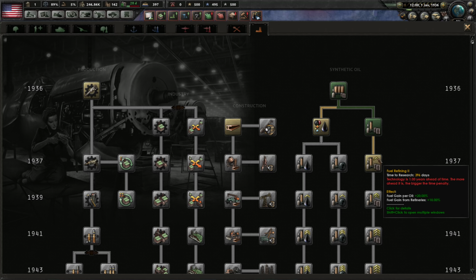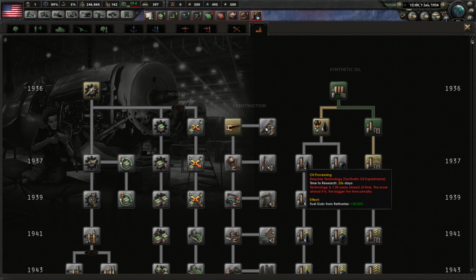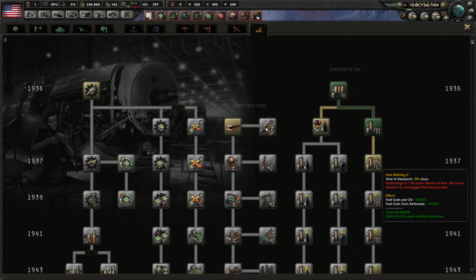Okay, so if you're a nation that has actually a lot of oil, you will do the fuel refining because that gives you 20% fuel gain per oil, which is important because you have oil. But if you do oil processing, that doesn't really help you because, I mean, you have oil as natural resource. You don't have refineries, right? So that doesn't really help you as much.